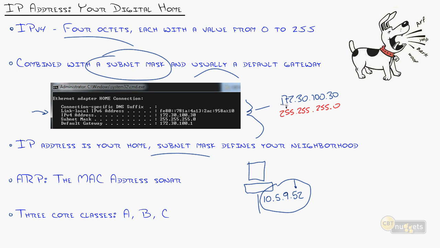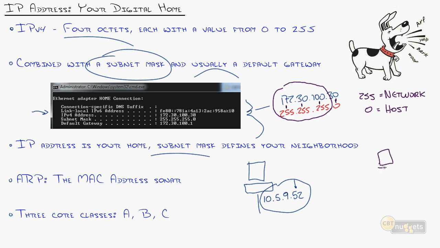Wherever you see 255, line that up to the IP address and say, okay, those pieces of the address represent my neighborhood, or, in technical words, my network, my common ground that I communicate on. Wherever I see a 0 over here, that represents who I am in that neighborhood, or, technically speaking, the host of that neighborhood. Okay, so we've got these two key pieces, and before I even add in the default gateway, I want to make sure we unpack that and understand what that means.